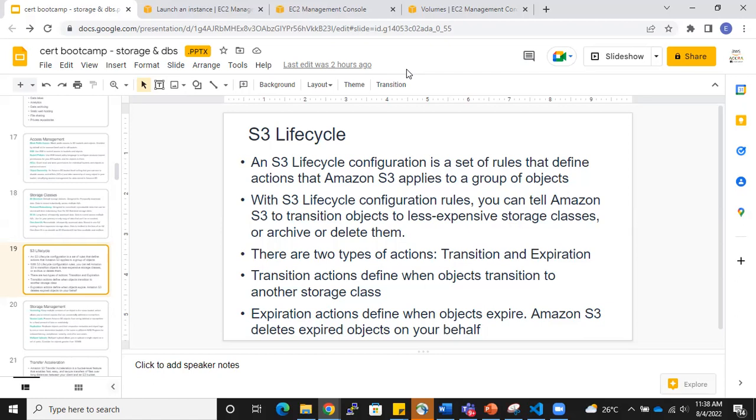So with this, what it means is that when it comes to data, there's a concept of hot, warm, and cold, right? Hot would have a higher temperature than warm, and warm will have a higher temperature than cold. So let's relate temperature to how frequently data is accessed.